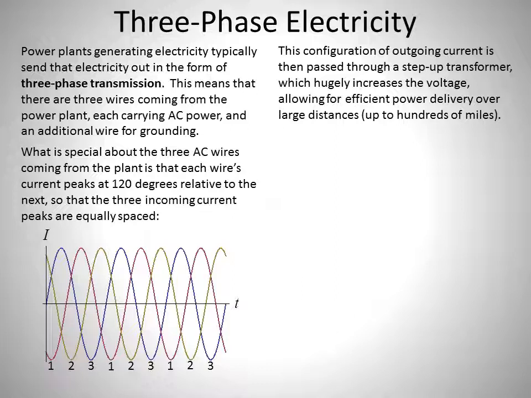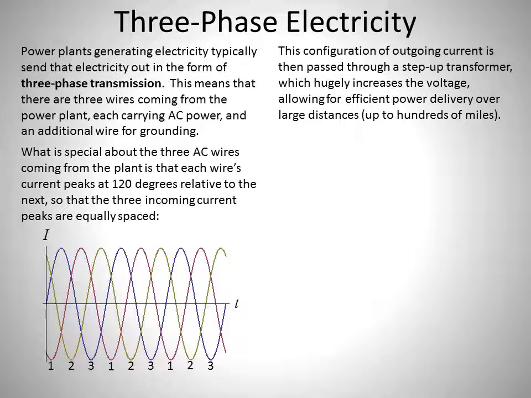It's kind of interesting to see how power plants actually work in this. They use this thing called the step-up transformer. Really, they use this AC current to induce a magnetic field. That magnetic field induces a separate current. And depending on the coils, we can switch out voltage for current and current for voltage.